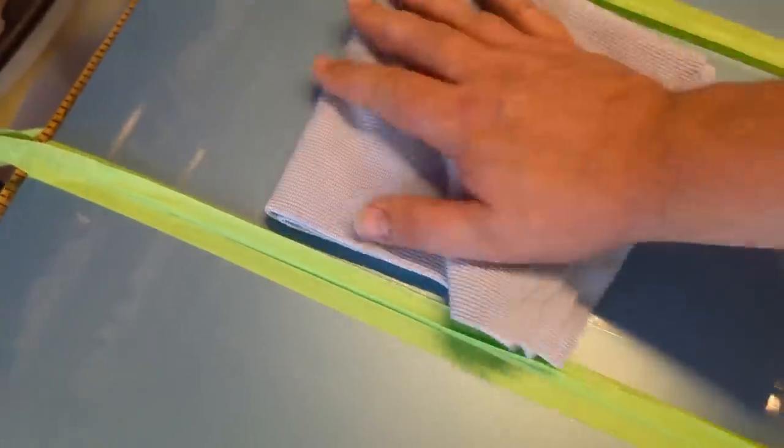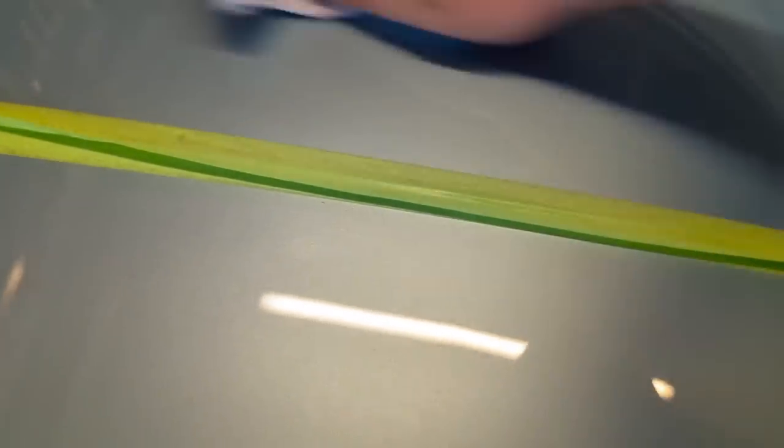So that panel wipe is blatting down all of the final remnants of grease. That does feel lovely, actually. Feels lovely. So that's all been panel wiped and degreased.